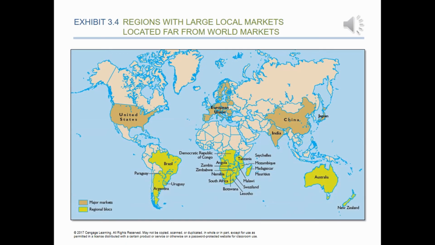These exhibits are large markets that are far from the world market. So these are markets that are far from the United States, China, India, and Europe. This second group of countries is far from world markets, such as the United States, the European Union, large economies like India and Japan. A large local market gives countries the advantage of attracting industrial activities. If the country's infrastructure is also well connected to world markets, these advantages can be enforced.